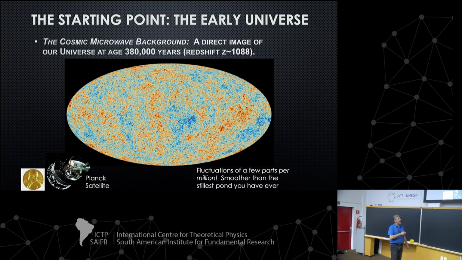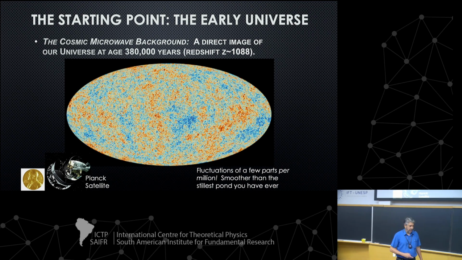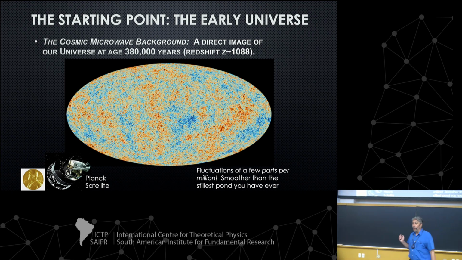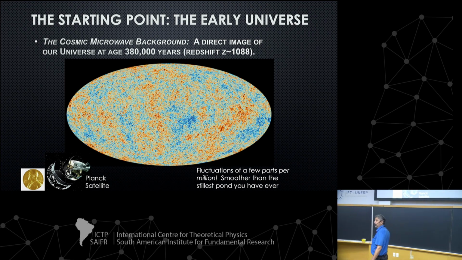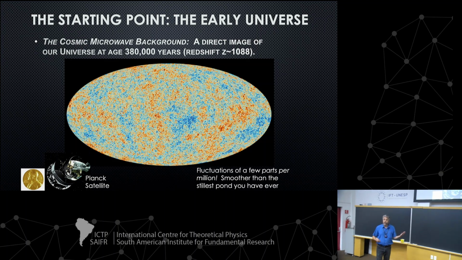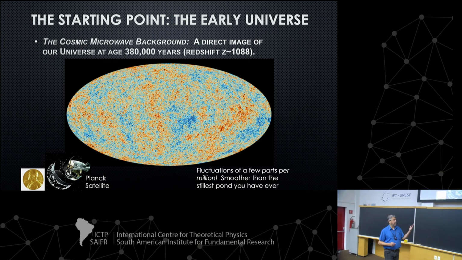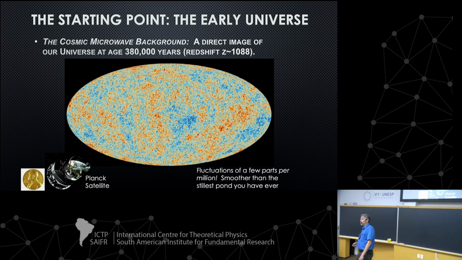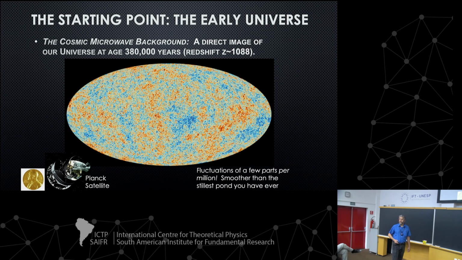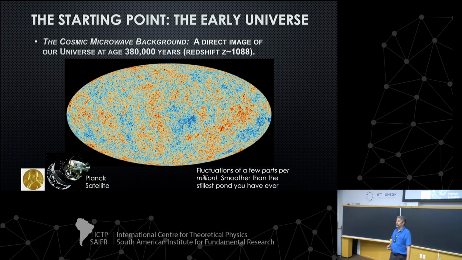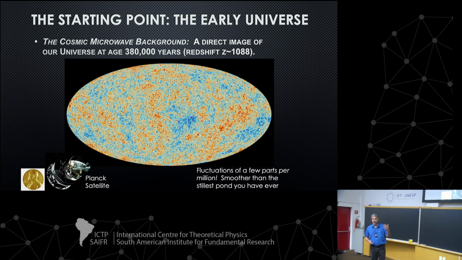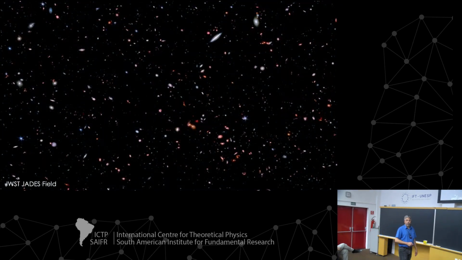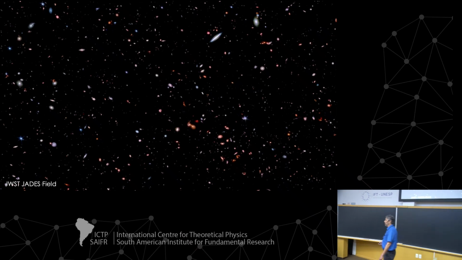You have matter fluctuations that are mapped out by Planck at very precise levels. So this is what we can start with. These are our initial conditions, the initial conditions of our problem of how to form galaxies. The thing to note is that the fluctuations are extremely small, a few parts in 10^6 in mass, and so that is highly in the linear regime. But when we go out and take a picture today, the universe looks very different.